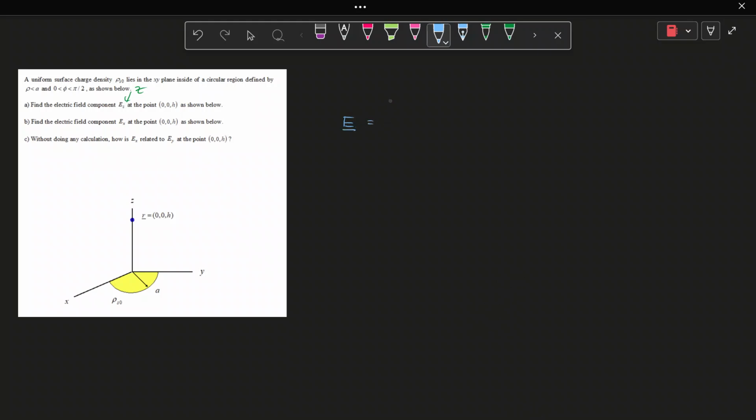The electric field is equal to the integral of rho s0 of r prime, and remember that prime means that is where the charge is at. This is where the charge originates. Divided by 4 pi epsilon naught R squared times the R unit vector ds. This ds will change if you have a linear charge density or a volumetric charge density. This is a surface integral.